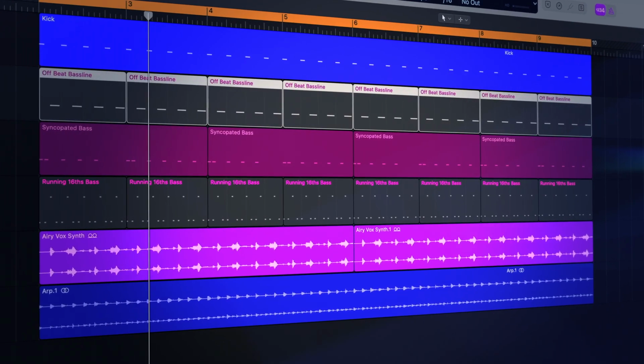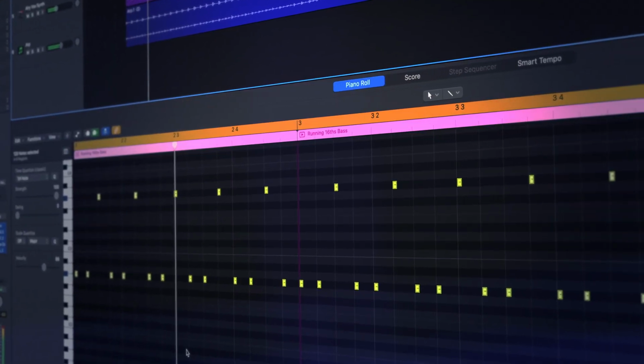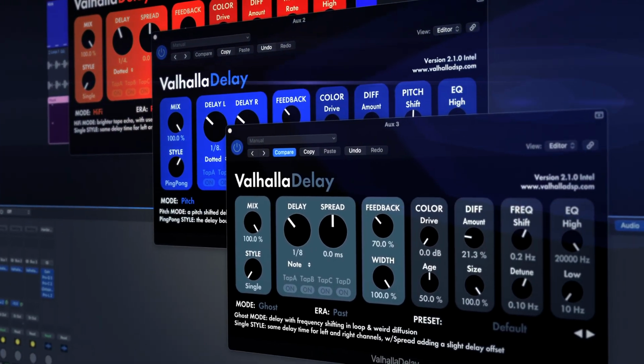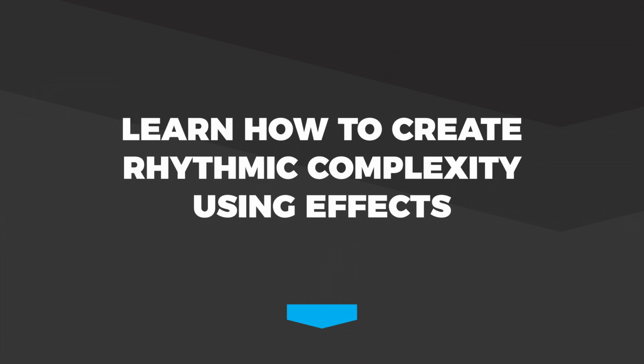Use the word rhythm and you're inevitably going to think about drums, but rhythms are everywhere. They surround us in all of the music that we make. And one thing we're going to discover on this course is the ways that we can apply rhythms to non-drum instruments as well. And then we're also going to look at how we can create polyrhythms and syncopation using effects rather than notes we program, using delay to produce really interesting, complicated rhythmic patterns.